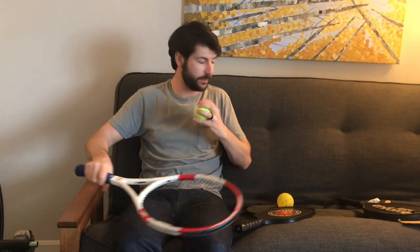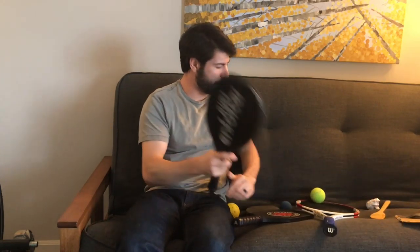But before we get to that, we need some supplies. And unfortunately, we're not at school, so we have to use the supplies we have here at home. Now, I don't live in a house, I live in an apartment, and here's what I scrounged up. I've got a ping pong paddle, and I could use a ping pong ball. I have a wiffle ball, and I could even use that. I have a tennis ball and a racquetball. I also have a pickleball racket, a tennis racket, which is a lot bigger, and a tennis ball. And I even have a racquetball, and I could even use those.